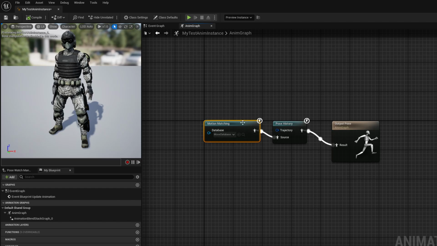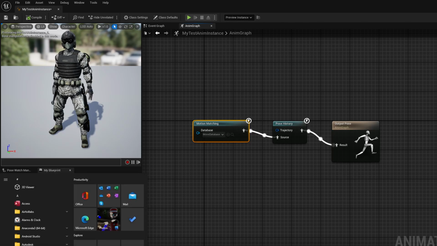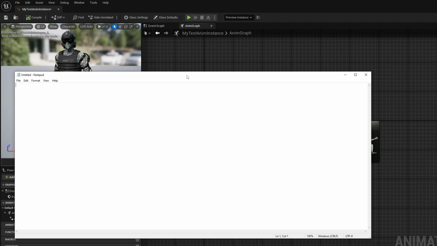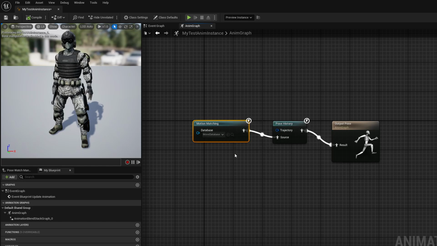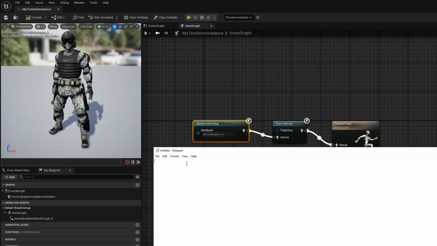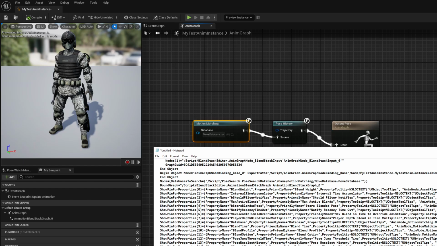So how I figured out how to add the pins is, if we open up a notepad here, and this is actually how I figured out how to find a lot of this stuff, you can copy the node and then paste in here.